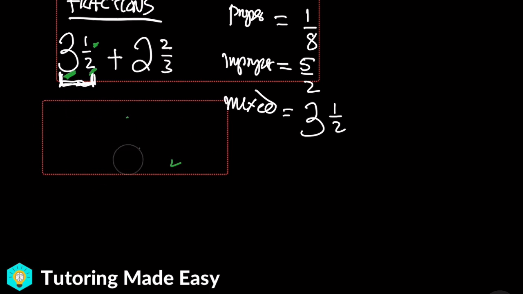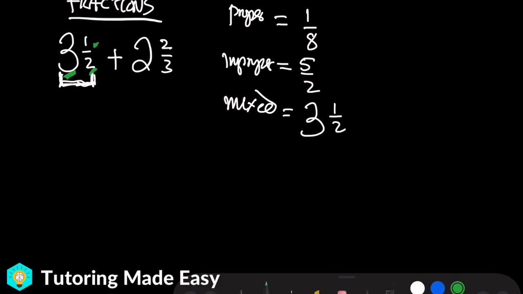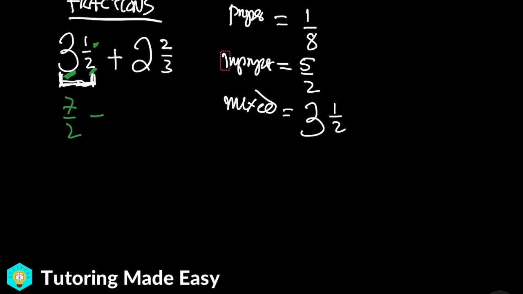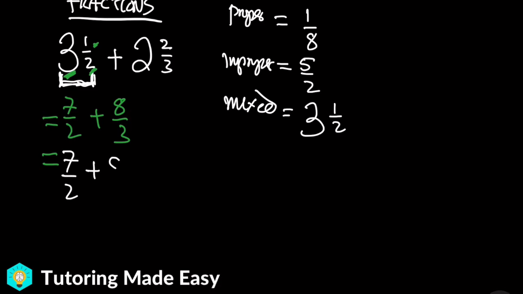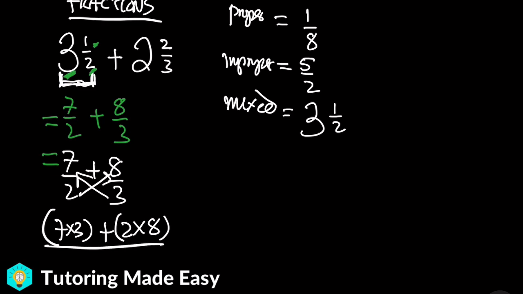That's 7 over 2. So we're actually having 7 over 2 here, plus, if we do this, 3 times 2 is 6, plus 2 gives us 8 over 3. Bring your equal to sign, don't forget that. And then we can do what we call the addition part of it. Now, there are 2 ways to do that. To do this, 7 over 2 plus 8 over 3, we can multiply this by that. We get 7 times 3. You can also multiply this by that. You get 2 times 8. And then you divide everything by multiplying this by this, which is 2 times 3.